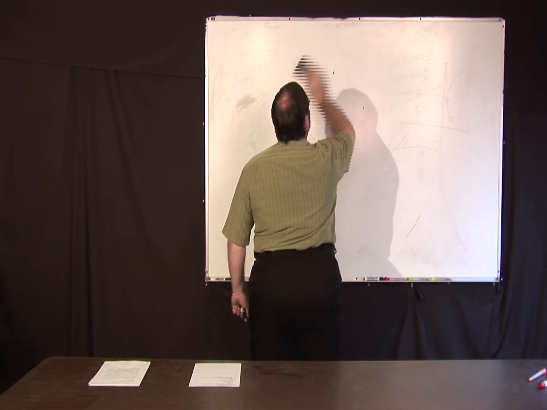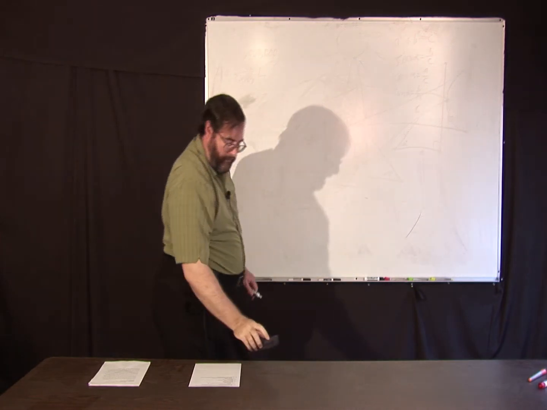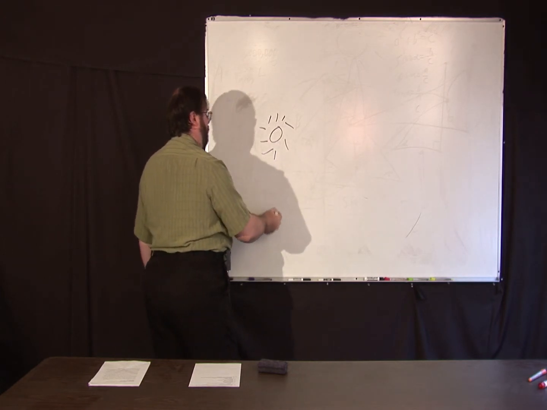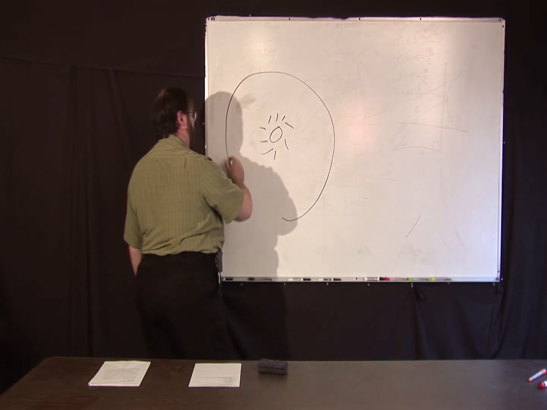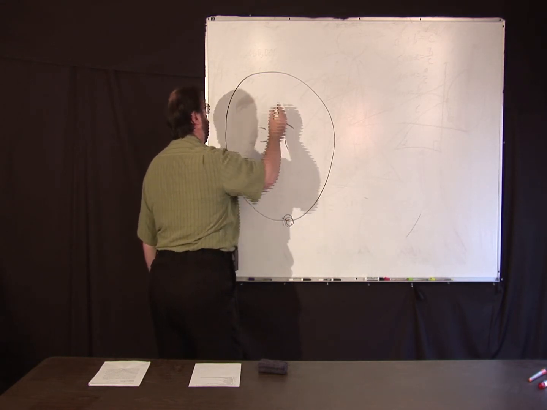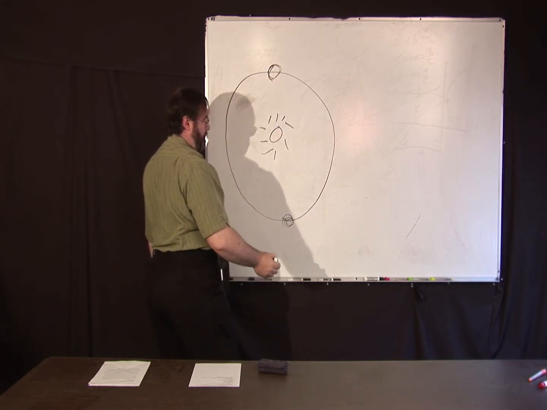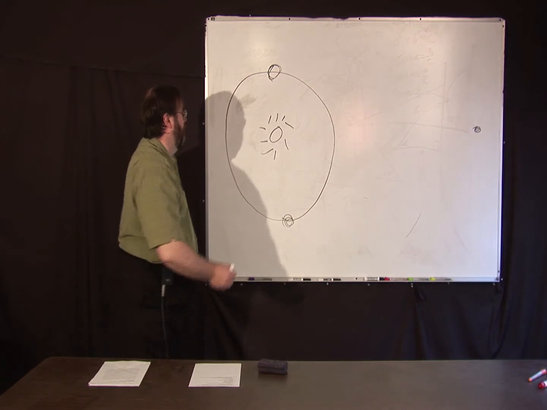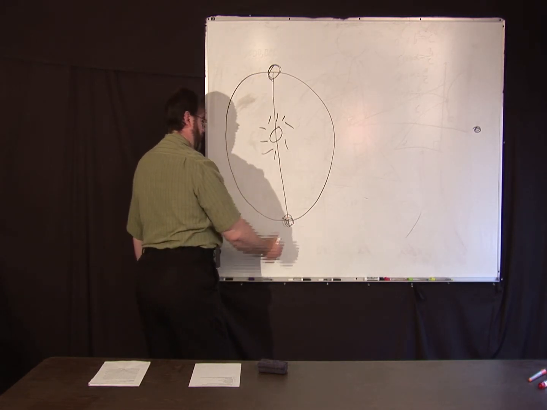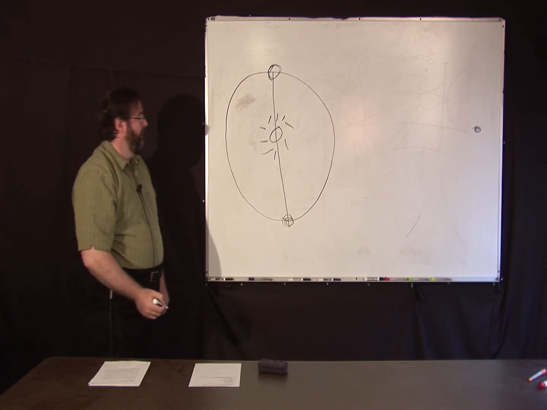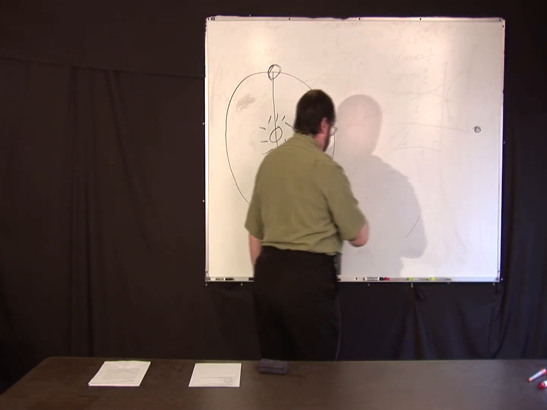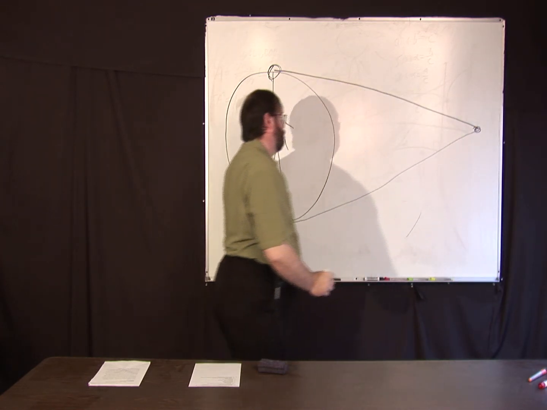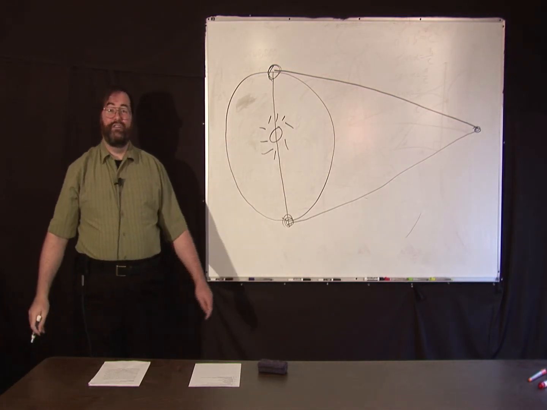Here some people think there's controversy, but there really isn't. Here's the sun. Here's the Earth in orbit. If you look at a star up in the sky, somewhere up here, remember we know the distance to the sun. So 6 months apart, we know the distance between the two different positions of the Earth. And let's say we measure the angle to some star. Again, a giant geometry problem.